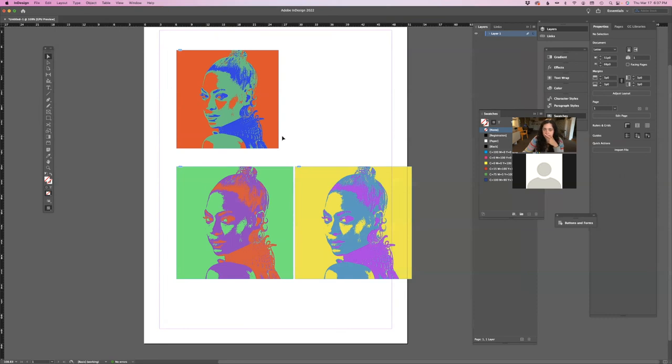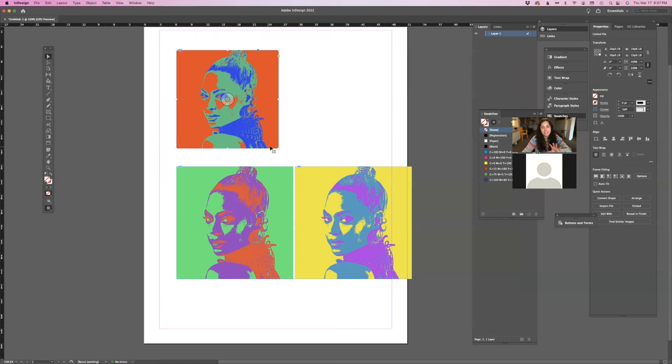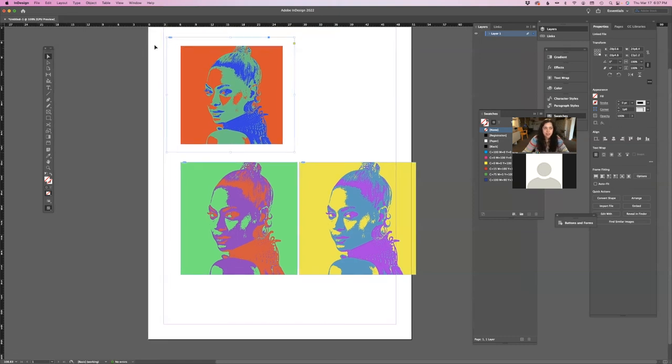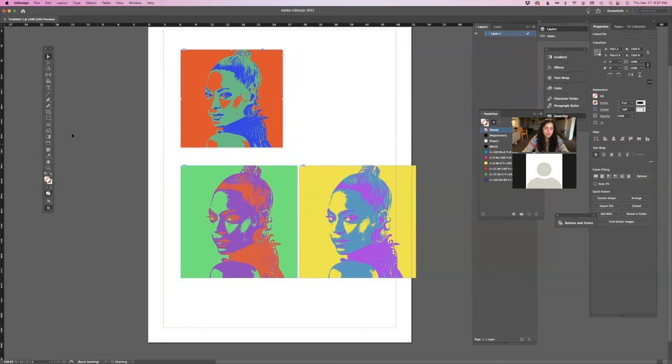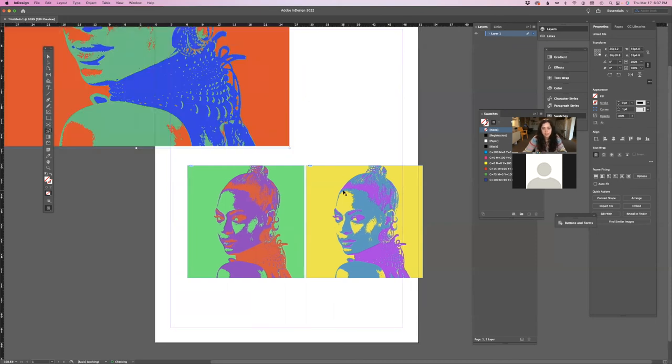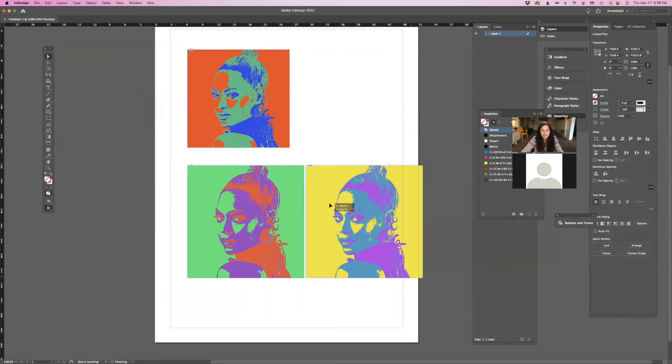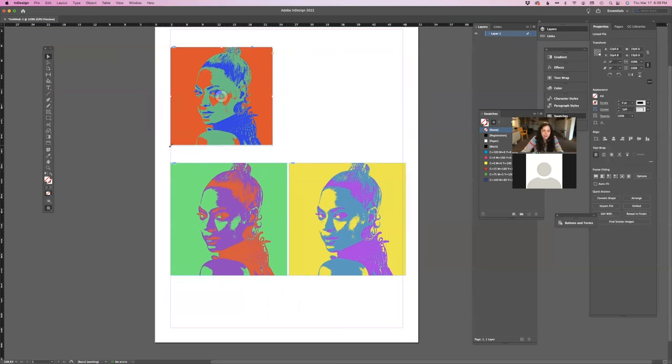That's the weird difference in InDesign, that everything's put into a frame. So if I'm moving the frame with this arrow, I'm not moving the image as well, unless I get something like the scale tool, and then I'm scaling everything within the frame. I was freaking out. That can be really frustrating when you don't understand the difference, because you're like, why is this not scaling? Because that's how Illustrator works, right? So that's one of the differences between the two, and I know that can be really frustrating.